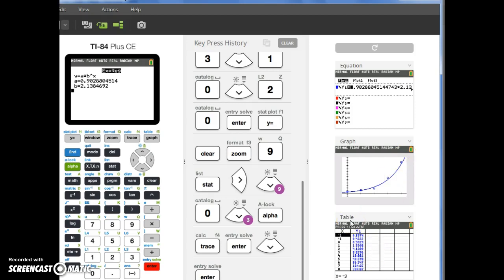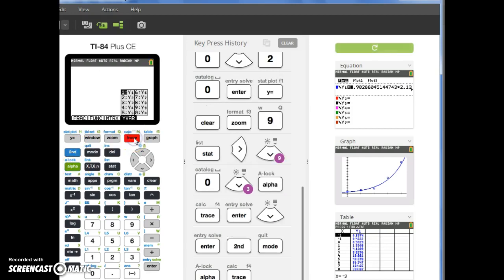So in question 3 and 4 of the activity, we're asked to use that model to evaluate f of 7. So I'm going to quit out of here. Go to alpha, trace, and I'm going to call up the variable that I want, y1. And evaluate where I want to, which is at 7.